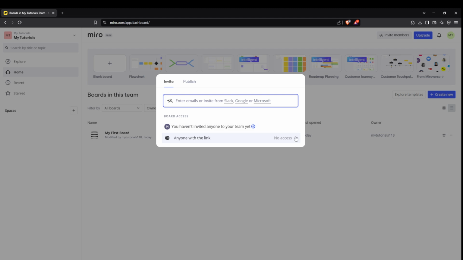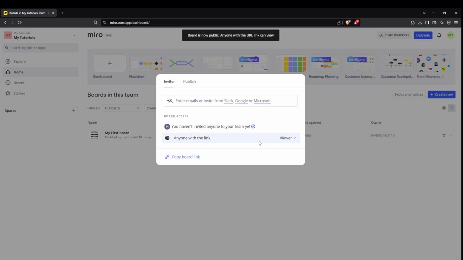We now enter a critical part of the process where you must decide on the permissions for your board. Permissions control who can view or edit your work. Since security and accuracy are essential, change the permission settings to your preference. For this tutorial, let's change it to Viewer, which allows people to see the board but not make any changes or edits. This setting is perfect for presentations or when you need to get feedback without risking unwanted changes.